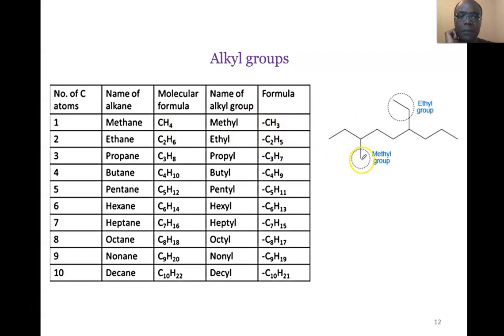So depending on the number of carbons, like here we have CH3. I know there are 3 hydrogens because we already have 1 bond. Carbon needs to have 4 bonds around it. When it's 1 carbon, that goes with meth. We said 1 is meth. But because it's a substituent, instead of saying methane, you replace the A and E with YL, so it becomes methyl.